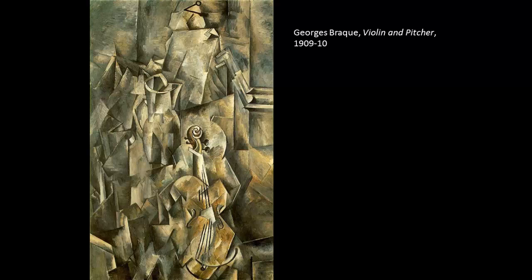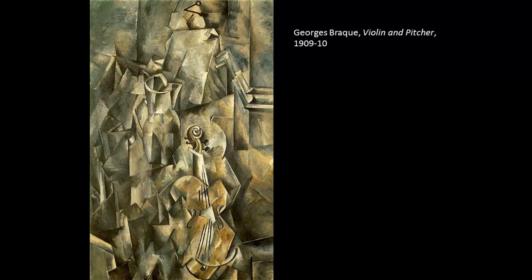There's two phases, as I said, two different types of Cubism. The earlier one is referred to as Analytic Cubism, and that's what we're starting with, this painting by Braque. And the second is called Synthetic Cubism. In both of these, we also do have sculpture, but I'll be focusing more on painting. So here we're looking at Georges Braque's Violin and Picture, which dates from 1909 to 1910. And as I said, this is an example of Analytic Cubism.